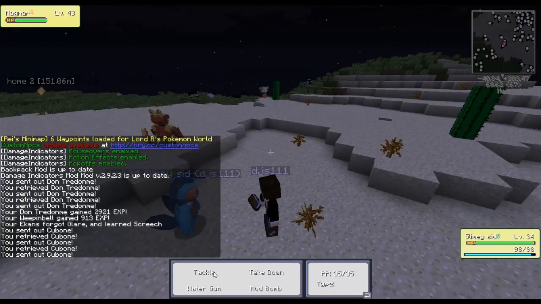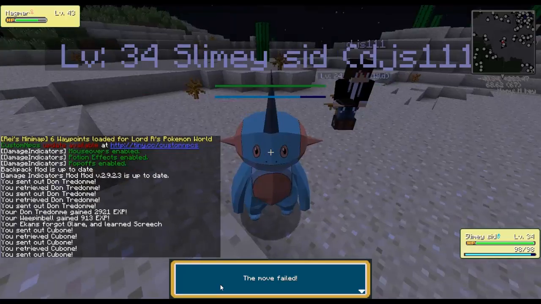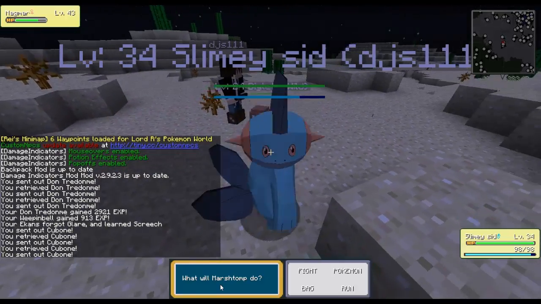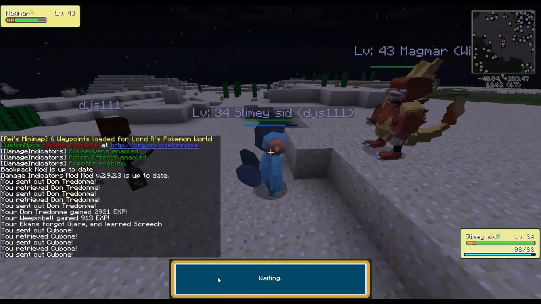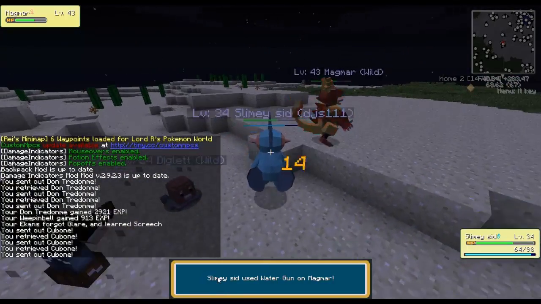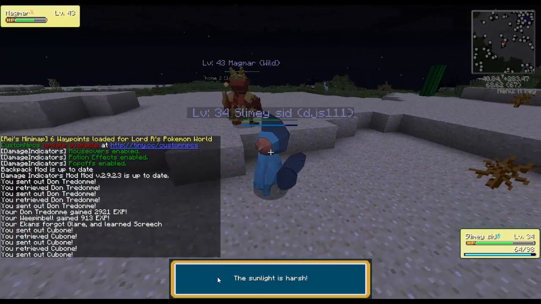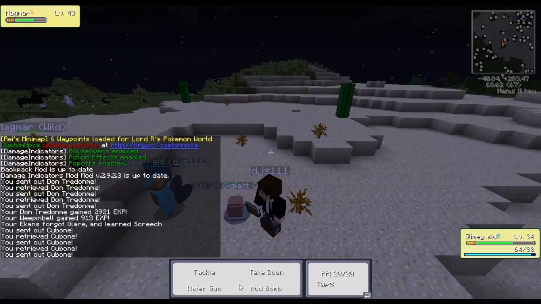Right, fight. Water Gun, straight off. This doesn't do as much damage to this guy as I hoped it would. But it still does some. Super effective. So that's Sunlight. Fight. Water Gun. Faint Attack on Slimy Seed. So I said, you've Water Gun on Magma, super effective. The sunlight is harsh. I assume that's some move he's used, which I didn't catch.